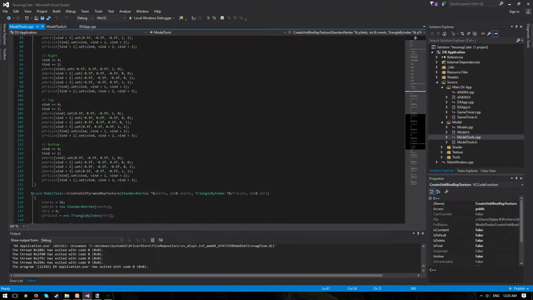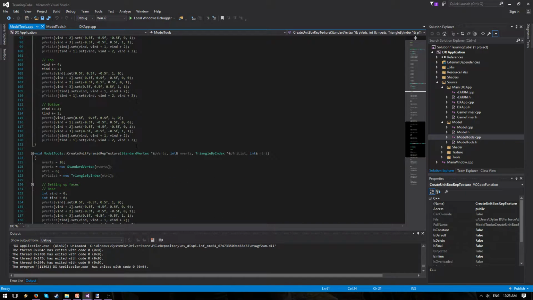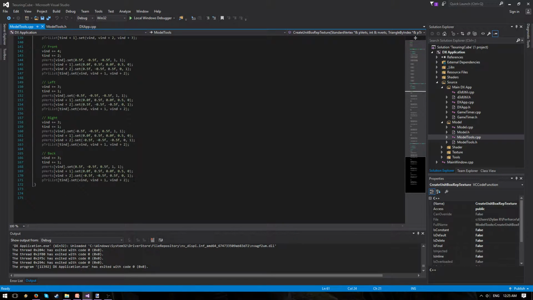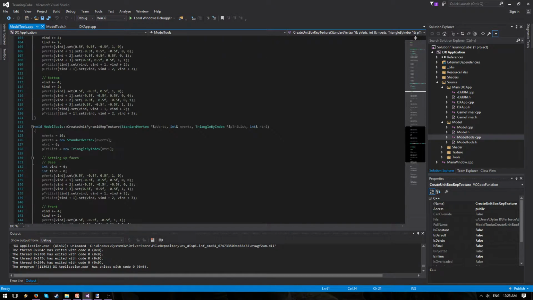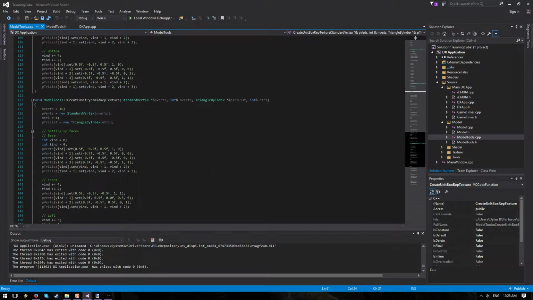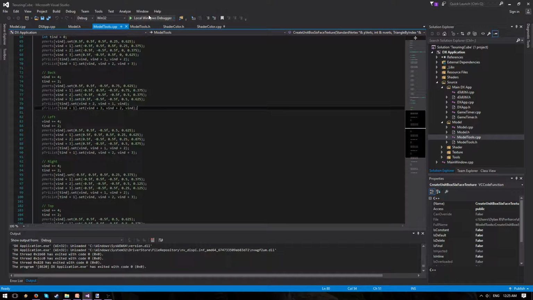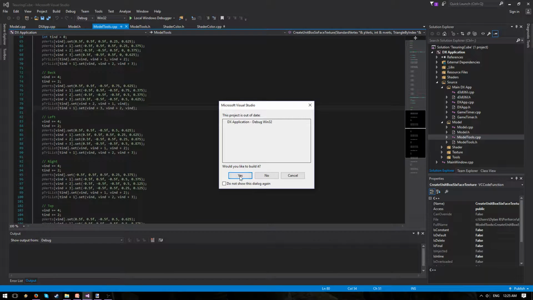All the UVs are set up so that the texture appears correctly. So that's that basically. And then this is question 4, the cube.